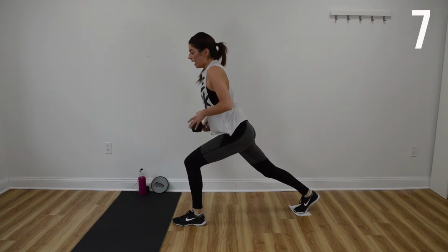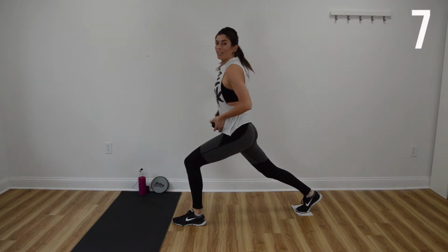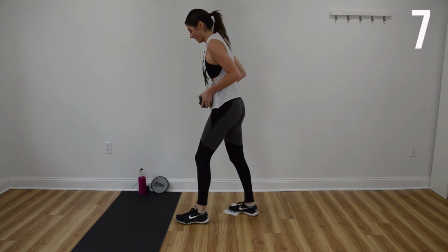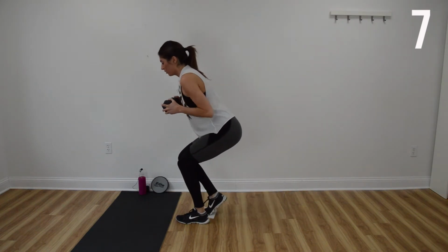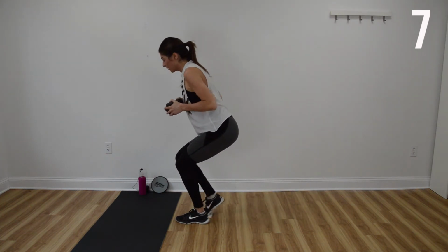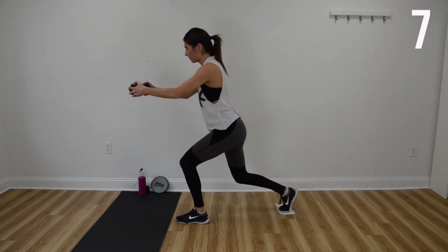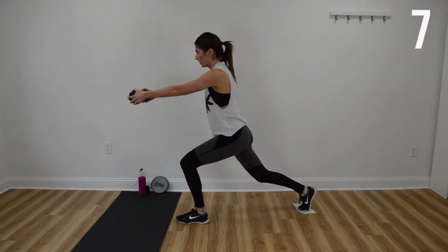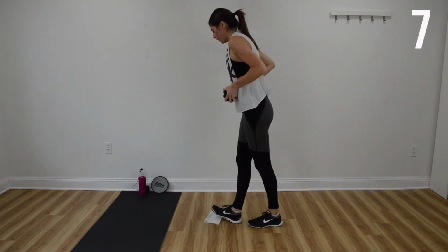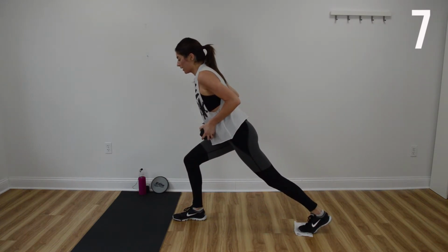When you do these in your lunge, have a slight lean forward with your upper body. If you try to stand straight up and down, it's going to make it a little harder as you bring this knee in. So a lean forward is going to help with the slide. Okay, lost my balance. Let's try this again. Other side. Low, slight hinge forward, abs engaged.